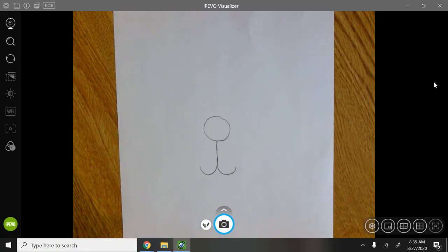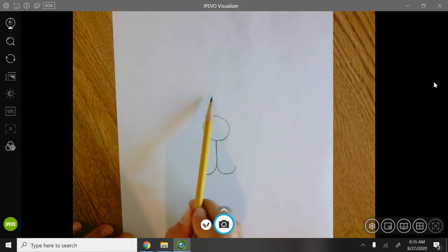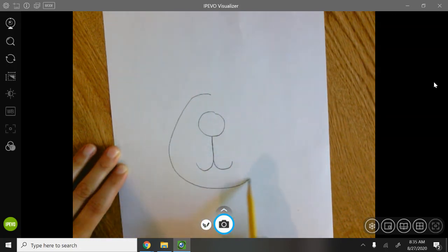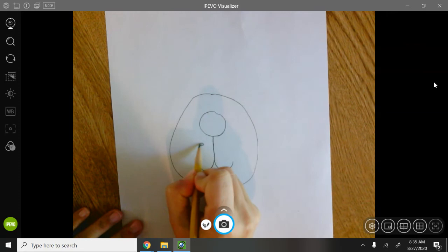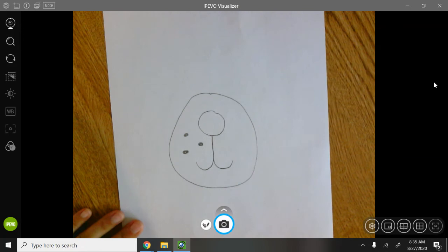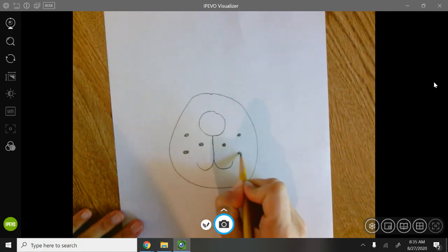The next thing you are going to do is a little bit trickier. You're going to draw a bigger circle around the part of the dog that we just drew. And now we're going to draw 1, 2, 3 circles over here. And you can draw yours in any order. It doesn't have to look just like mine. And I'm going to draw 1, 2, 3 circles over here.